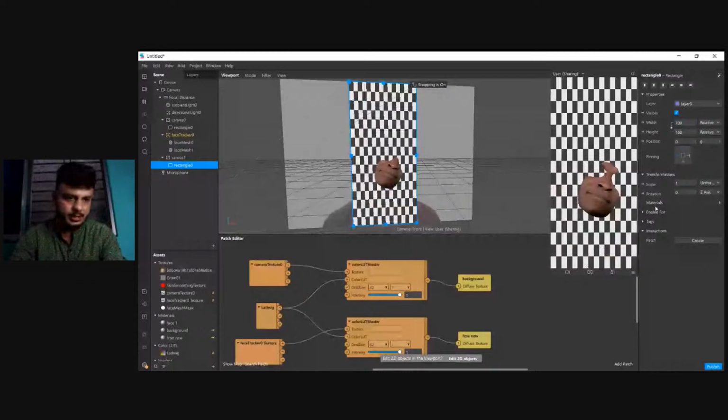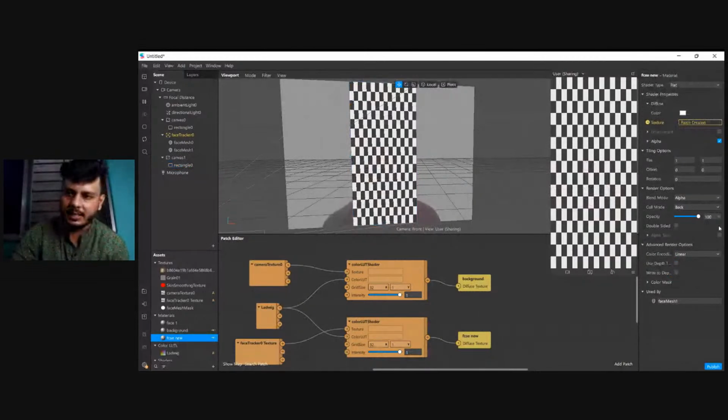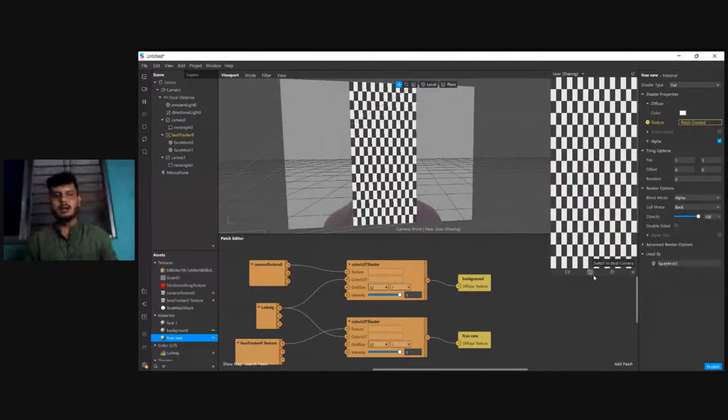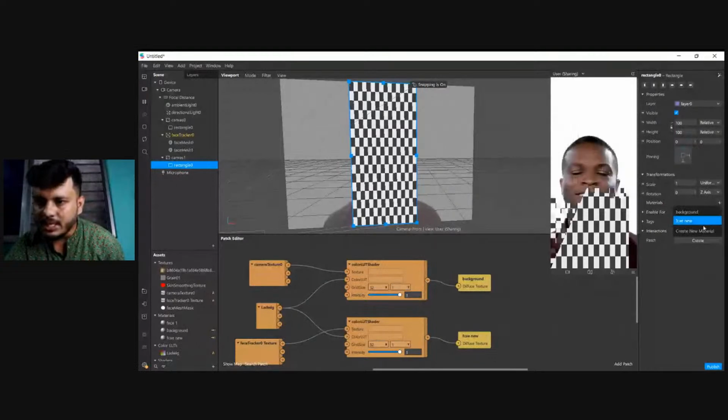And let's untick the advanced render option here. Now our canvas rectangle is already open. Go to the rectangle that we have created right now, go to the materials, and create another material.